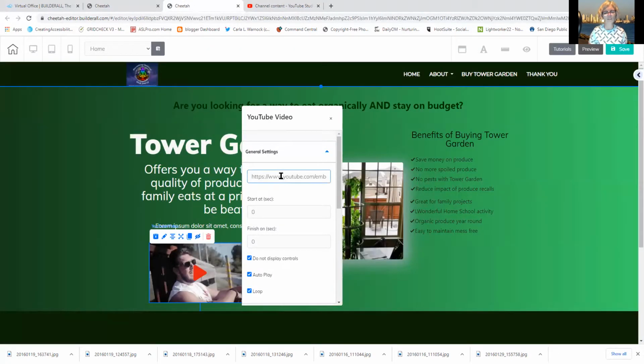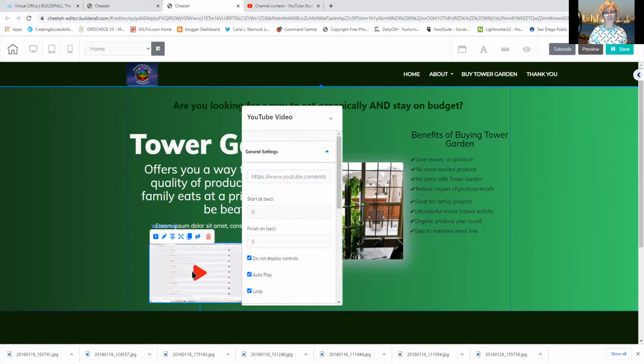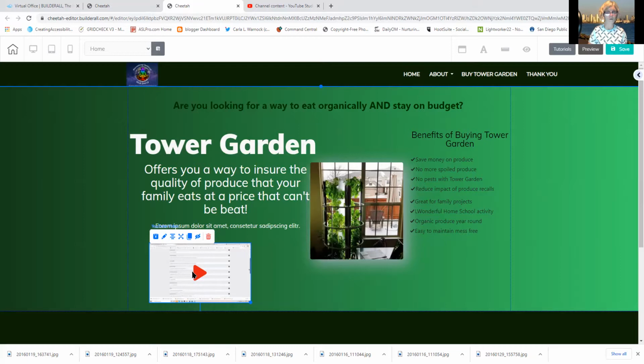And then what I do is I highlight the text field and I actually just delete that whole thing and it always comes back. So I just hit copy and paste here. And then before I click anything else, I click the frame and that usually sets it for you. Okay. And so you can see that the image changed from the placeholder video to the video that I'm linking in, okay?